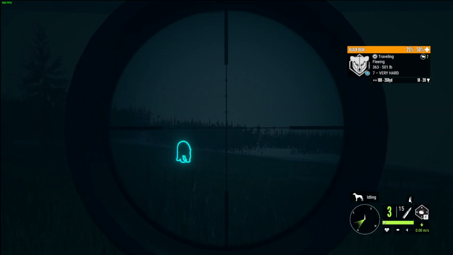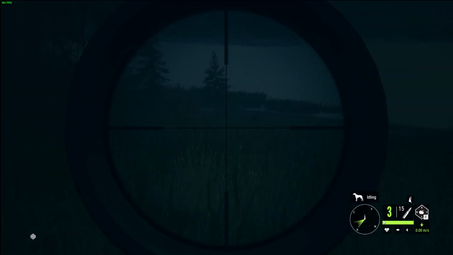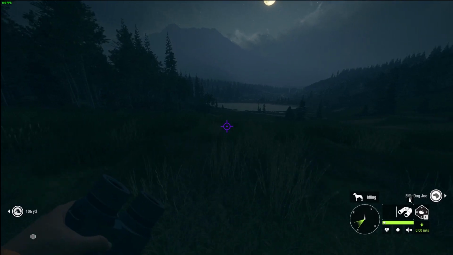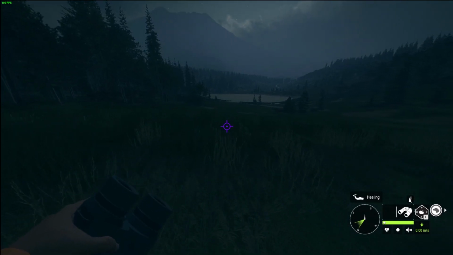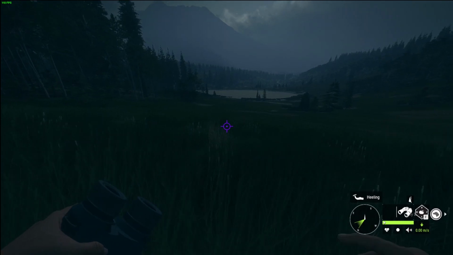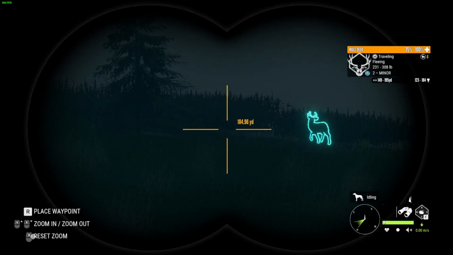And like I said, 30-06 isn't the best gun. If I was using the 300 cannon right there, I would have dropped that dude probably. But 30-06 definitely does the job. I wouldn't recommend using it, but if it's the only gun you have access to, it definitely works. So, there's a mule deer.